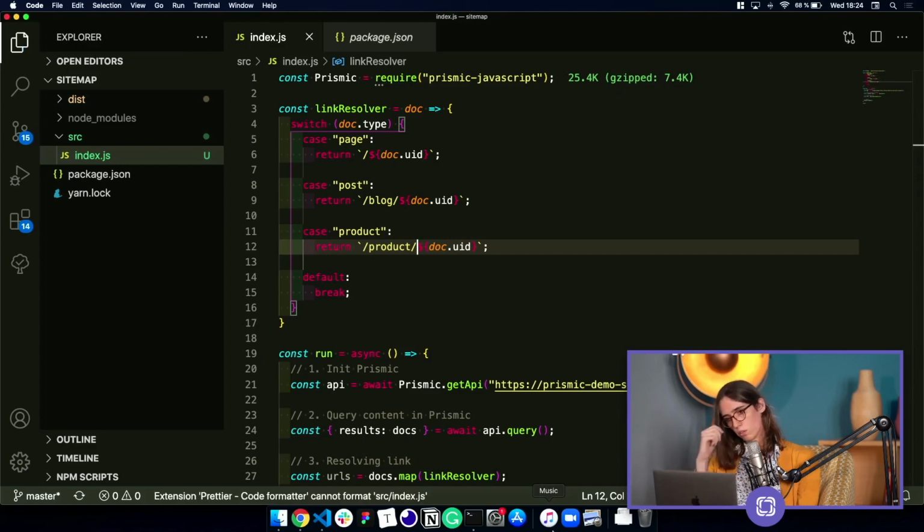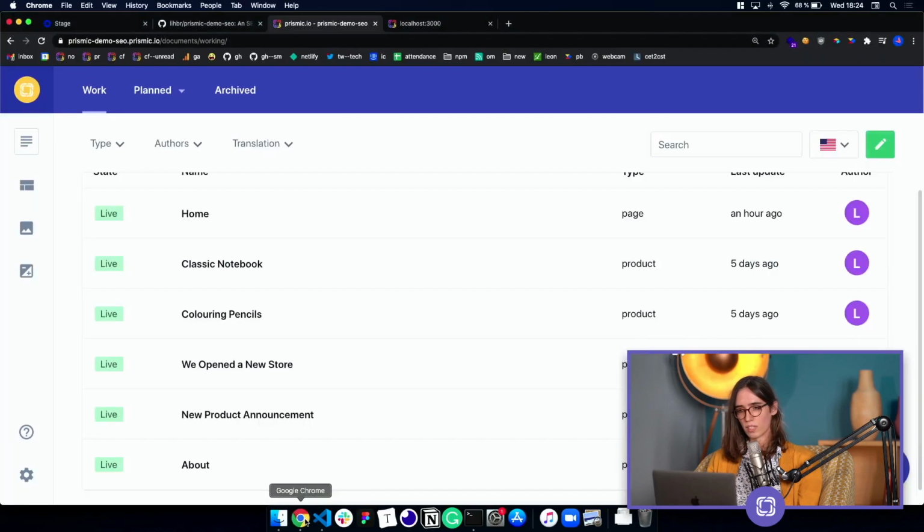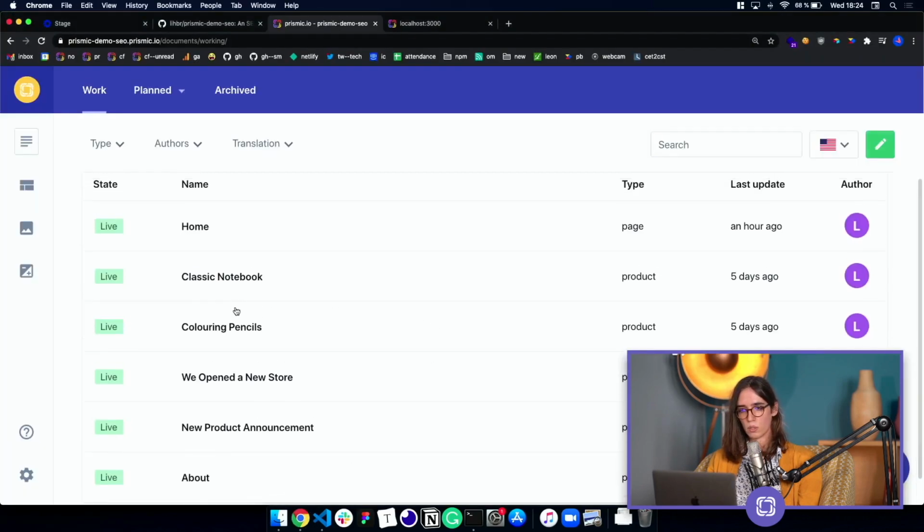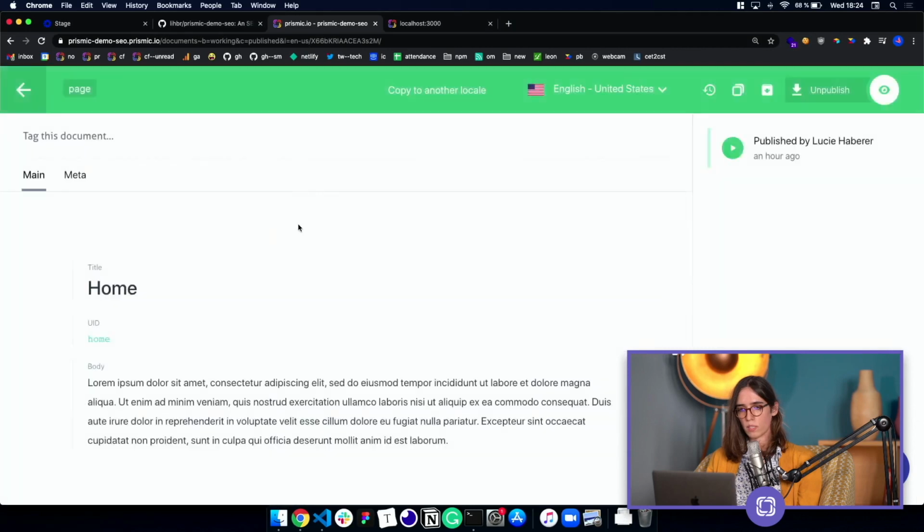So now that I talked about UID, and we don't know what UID is about, let's explain below what UID is. UID basically is the slug of your document. The slug of your document is something that you input within your Prismic document. As you can see, here I'm on my home page and I have a field called UID, and it gives me the slug of my document.